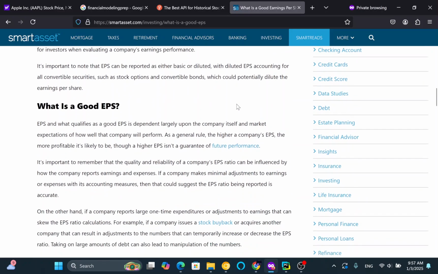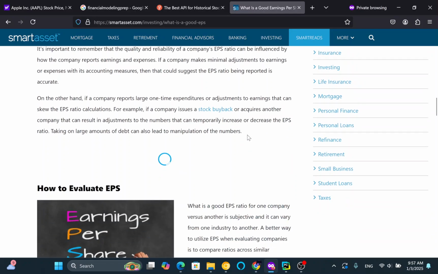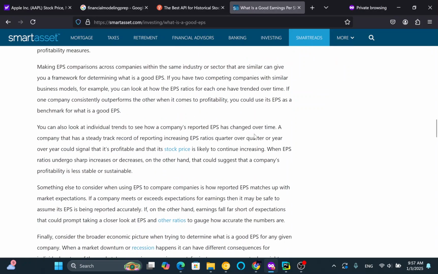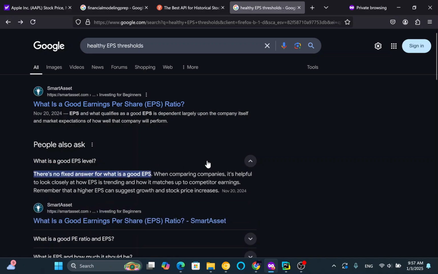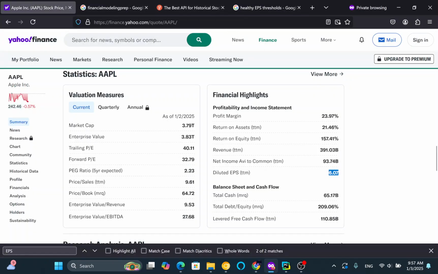Basically, you can see that there is a variety of opinions on the matter of EPS. Common understanding is that there is no fixed one. There are many factors on which this depends, such as segment of the network, competitors, etc. But if EPS is increasing, it automatically drives the stock price to increase as well.